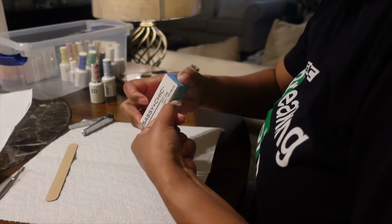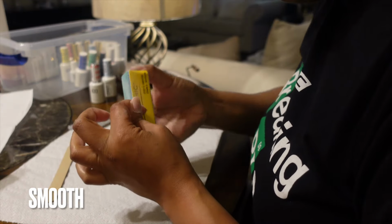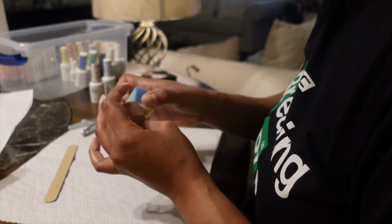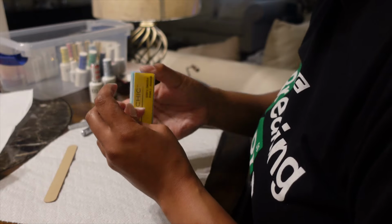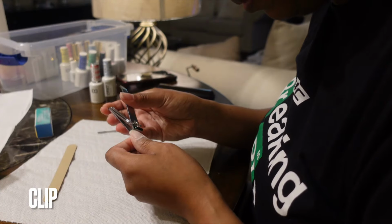Make sure you buff your nails and that dead skin. Right here, I'm just smoothing them out from me buffing them. Of course, the whole video is going to be sped up because it was like an hour long. Showing you guys my nails there before I clip them.